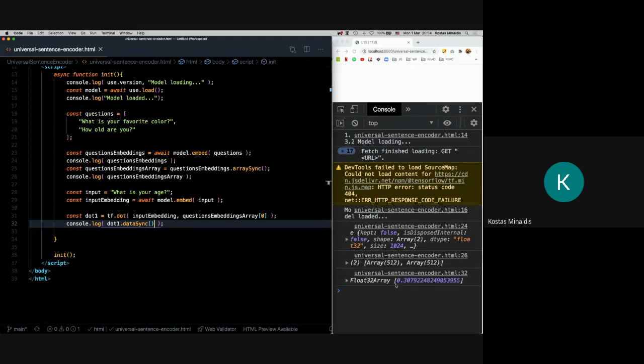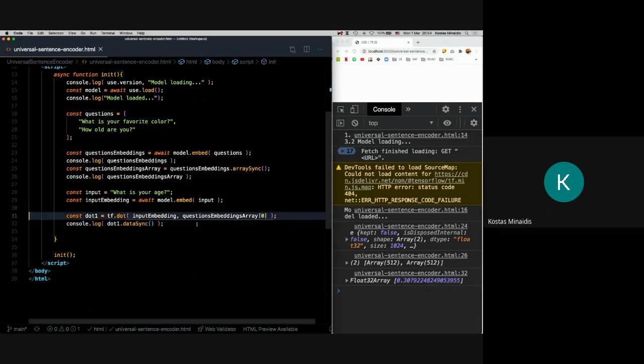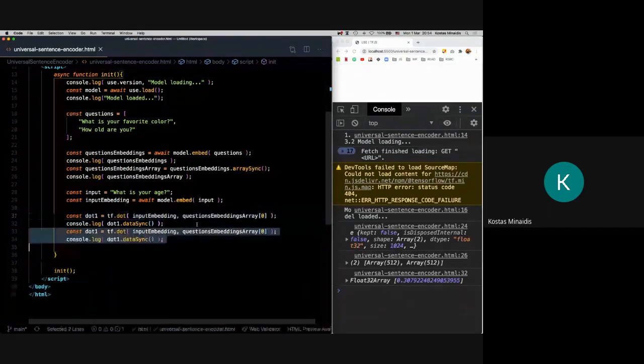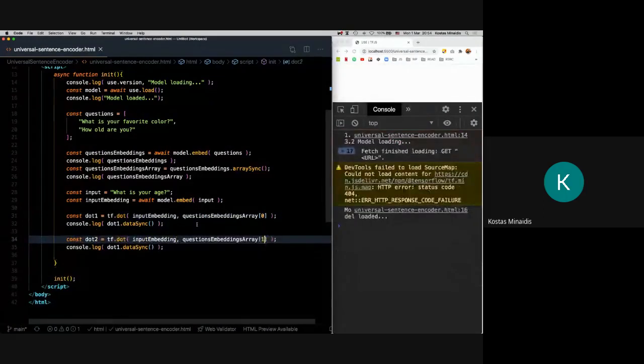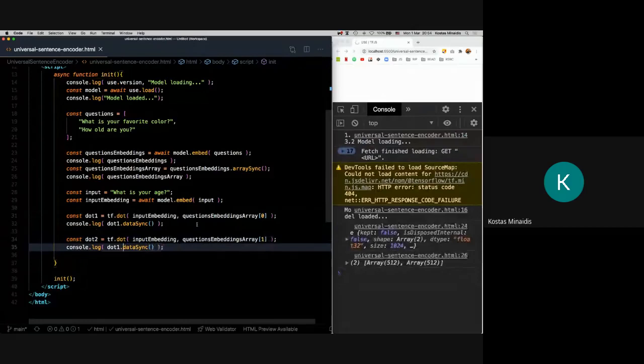Let's wait. So we have a float number, as you can see, which is 0.3. So the distance between what is your favorite color and what is your age is close to 0.3.